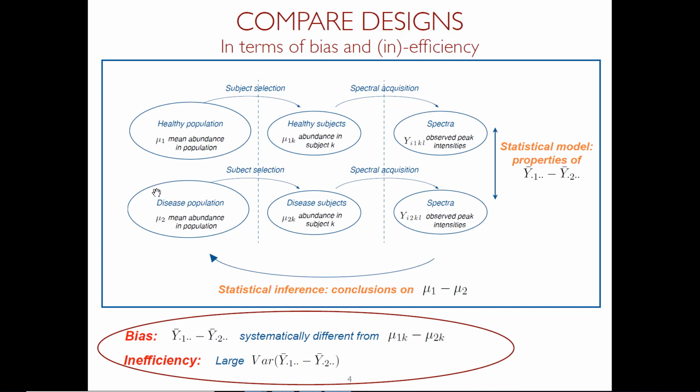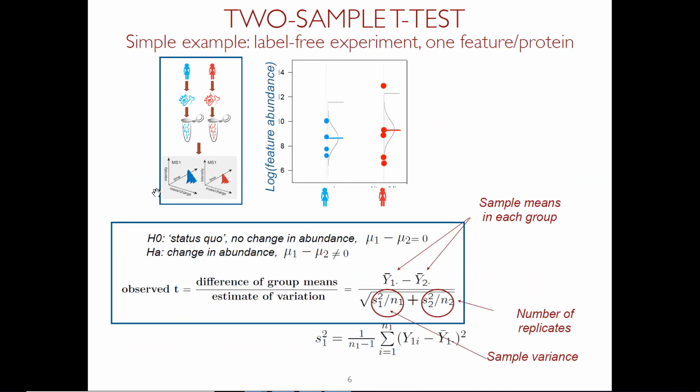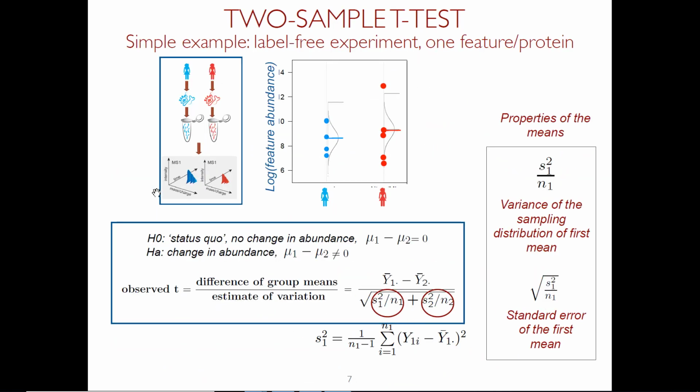We don't know what these values are. We'll never know. What we can do, however, is make assumptions. So let us assume that in reality, there is no difference between the means of the two underlying populations. So this is what is called the status quo, something we may not be interested in potentially, right? In statistical language, it's called the null hypothesis. So we hypothesize that in reality, there is no difference between the means in the large populations. And then the alternative hypothesis, in fact, is the opposite of that, right? So in fact, the difference between these two means is not 0.